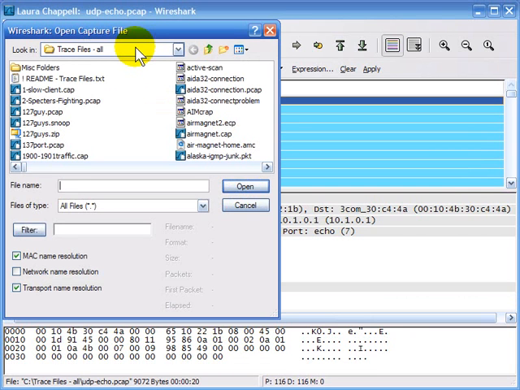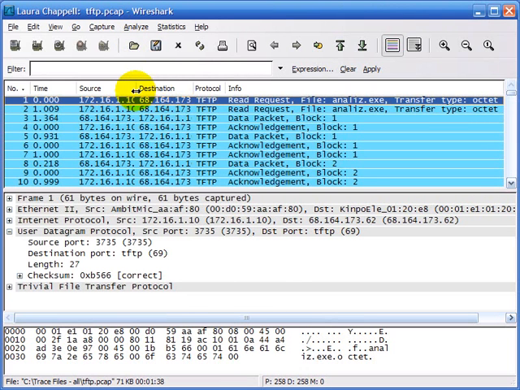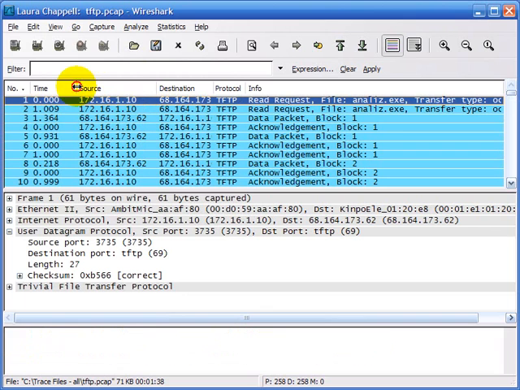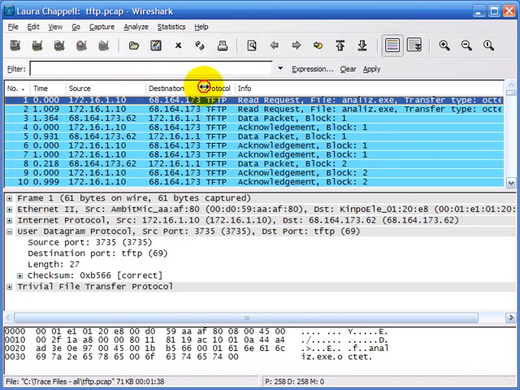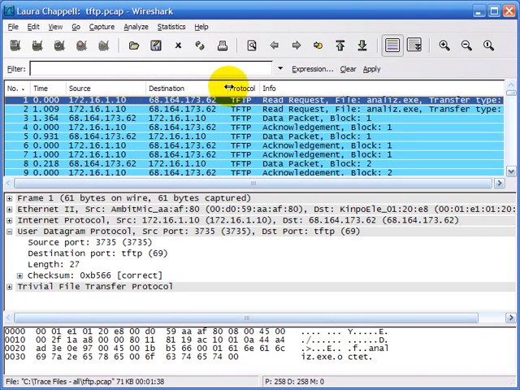The next trace I'll open up is called TFTP. Now, if you don't intentionally set up your network to support TFTP and you don't have any reason for people to use TFTP, you don't want to see this traffic on the network because this is Trivial File Transfer Protocol. This is actually part of the reinfection process for a system that was infected with malware. When the system would boot up, it would perform all these different operations, and one of those operations was to go out of the network using TFTP to go get a file to reinfect itself.